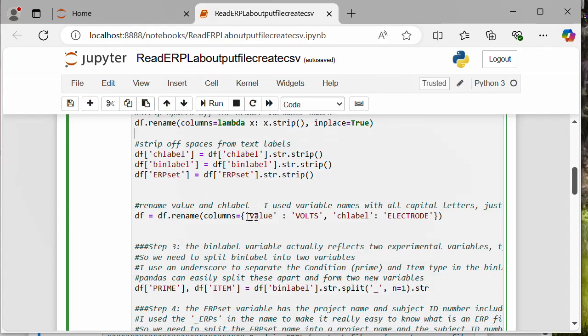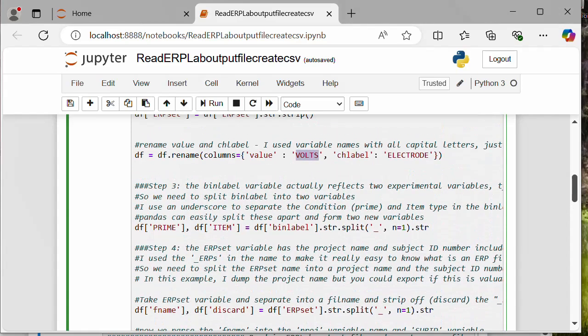Then we're going to rename some of these things. I don't like the name value. Instead, I'm going to use volts for that. That's just easier for me to track. Now, one little caveat here is I use variable names with all capital letters. I did this because I kept getting sick of getting errors that were case sensitive. So I just went to all capital letters for all my variables, and it makes it a lot easier for me. If code's not running, I know it's not because of a case sensitive thing causing a problem. So I just do volts, and then we're going to change channel label to electrode, a little bit simpler to use and understand in your data files, and you can scroll through those. And I'm going to show you some of the output files here when we're done.